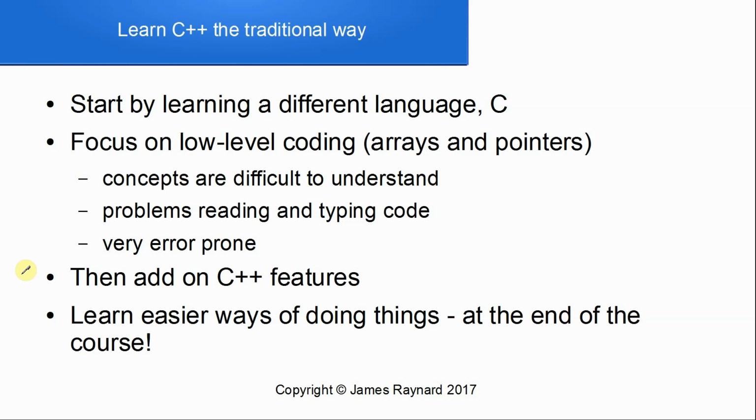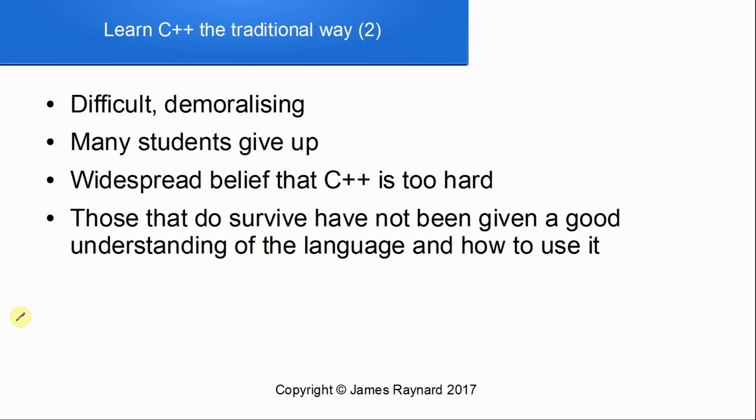And then right at the end of the course, when you've been in a bit of a whirlwind, they say, oh, by the way, you can use vector and string, which are much easier. So why not do it the other way around? Why not teach the easy stuff at the beginning and the difficult stuff at the end? So that's my theory anyway.